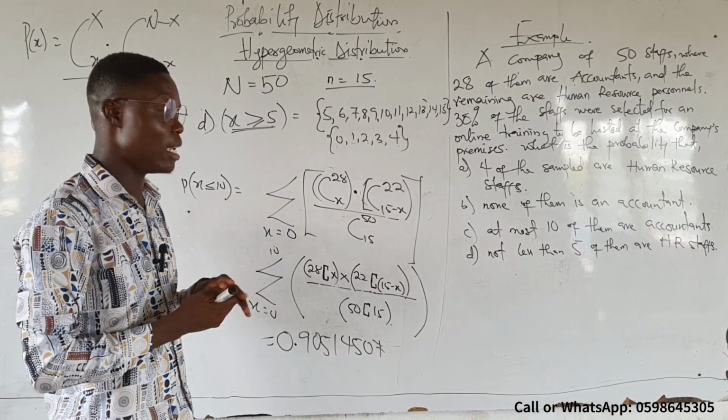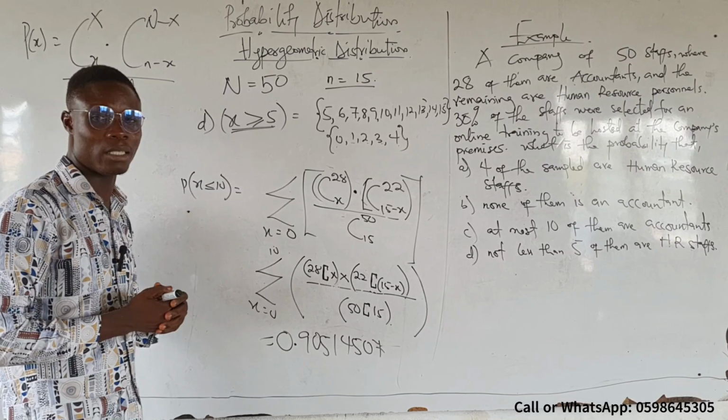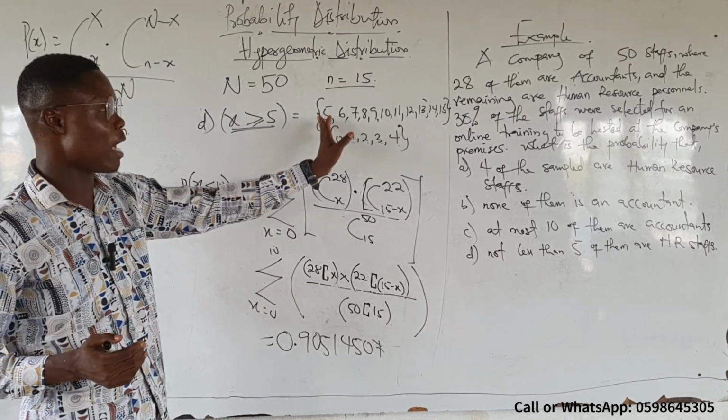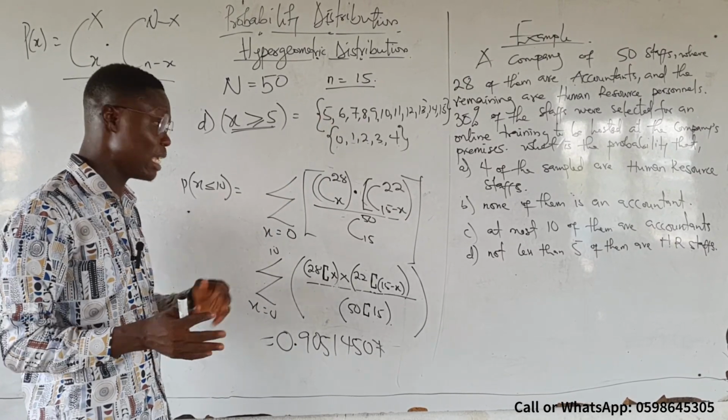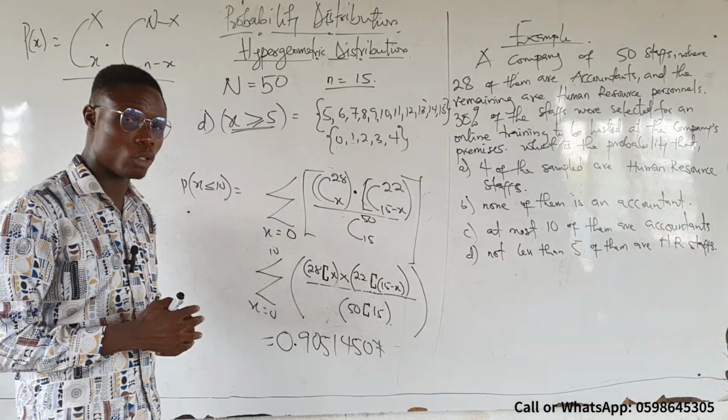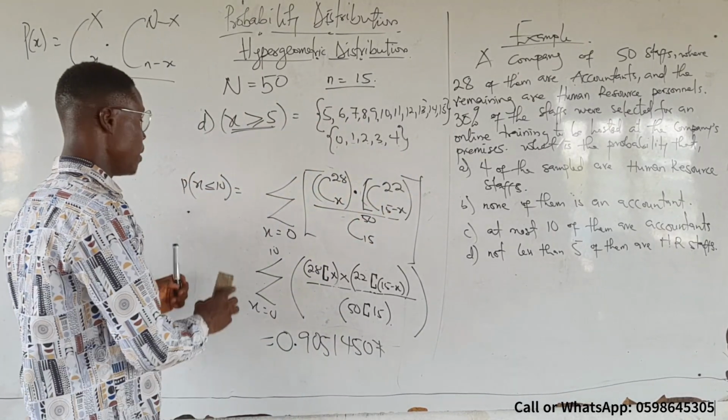I'm sure you get that, please. So any of them, you will get the same answer. But since I'm using the summation rule, I'll do the 5 to 15, and then we'll get it done. I think I'll also do the 0 to 4, so you also see how that plays out. So come with me, let's see how that will be done.